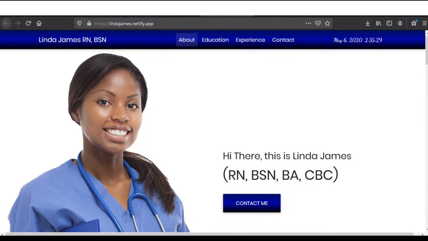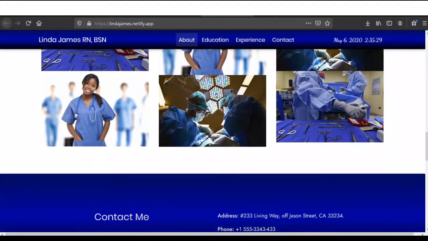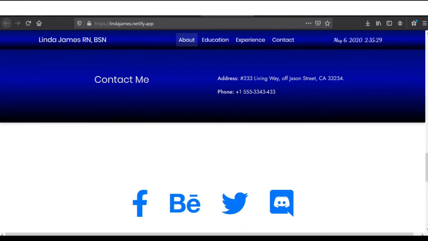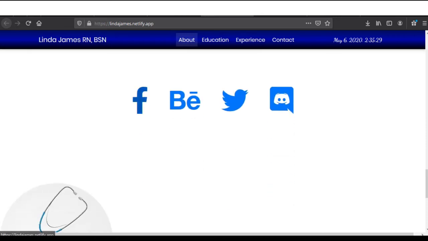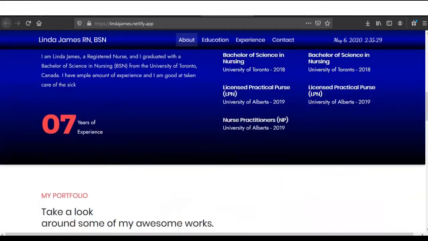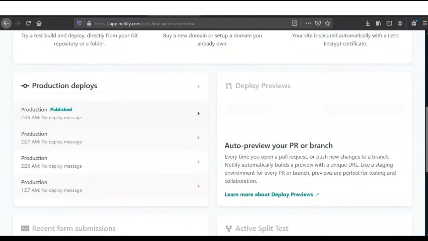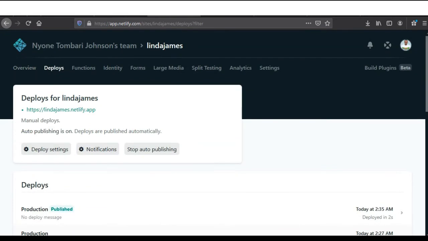Maybe you no longer like this picture, you want to use a different picture. After making changes, you may want to add more of the jobs you've done, more samples of your work, or change your phone number to a different phone number, or you've changed an address, or registered for a new social media account and you want to update it. Whatsoever changes you made, after making the changes on your local server, you simply drag and drop the folder back to Netlify here by going to deploys, and that's it, and everything is updated.